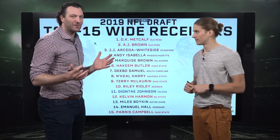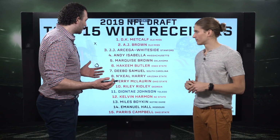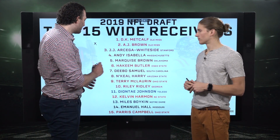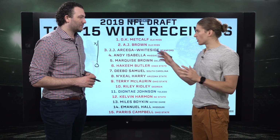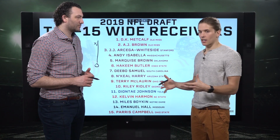He's a souped-up version of Will Fuller, who's a legitimate deep threat from Notre Dame with some ball skills. So the fact that his 3-cone and change of direction was terrible almost doesn't even matter, because you're going to get separation and you're going to run that vertical route tree. That's DK. And I will say, don't expect to be getting a Julio Jones or an A.J. Green. That's not who he is. He's not a complete X type of wide receiver.